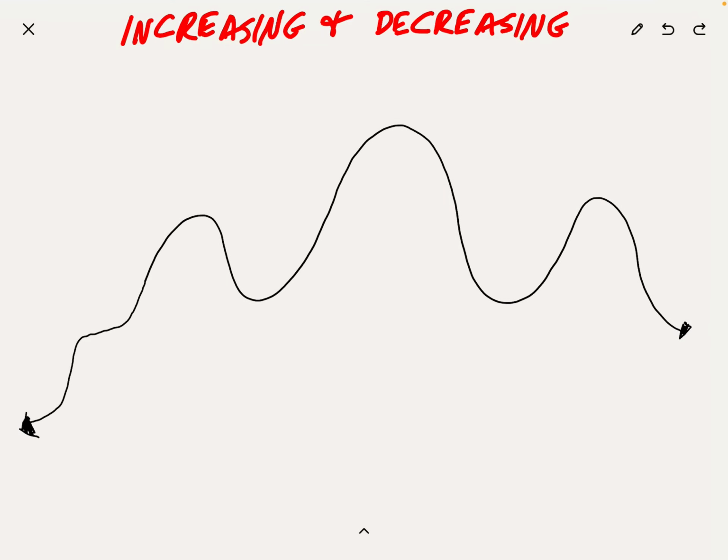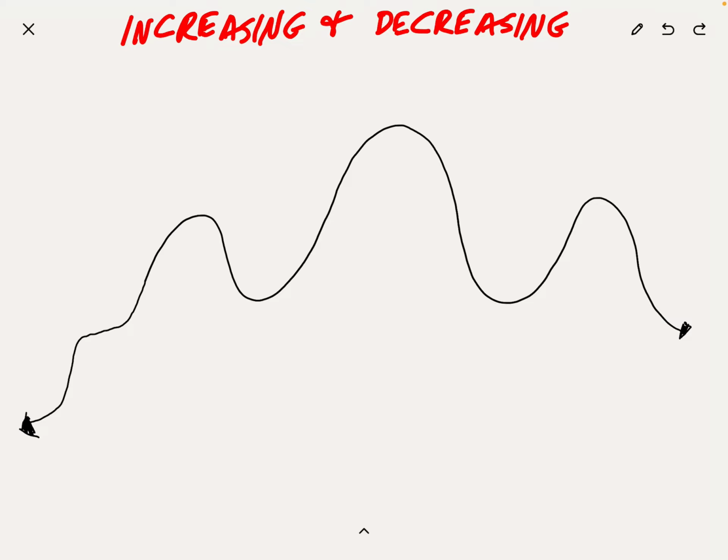All right, guys, I wanted to go over how to find where a graph or a function is increasing or decreasing. And so, very first thing is you can see here that this graph doesn't have an x or y coordinate. It just is a graph on a piece of paper. But we still can figure out where the graph is increasing or decreasing. We don't need the x, we don't need the y.